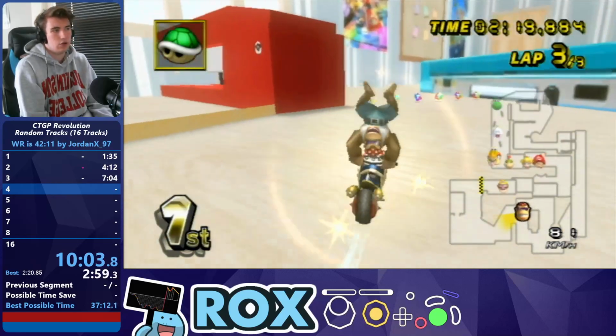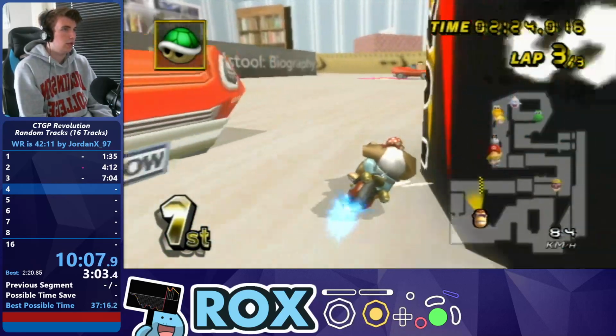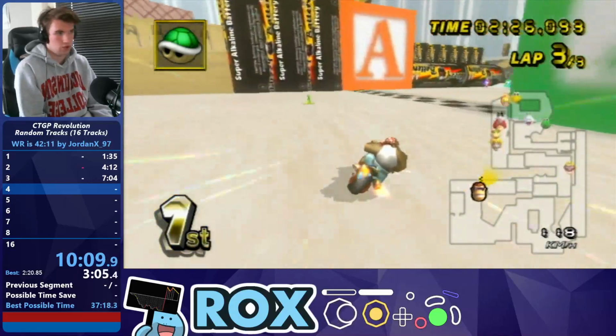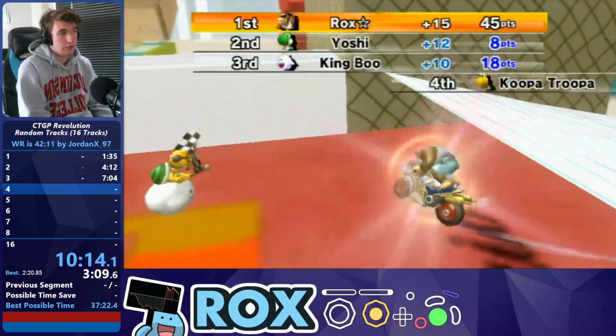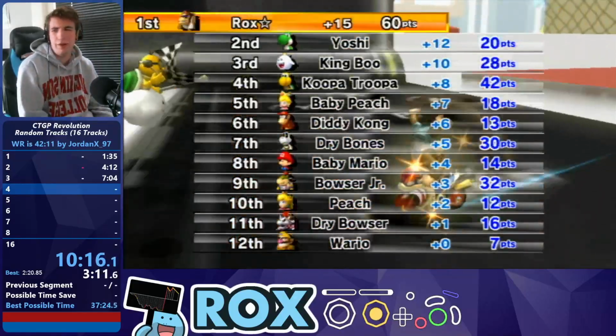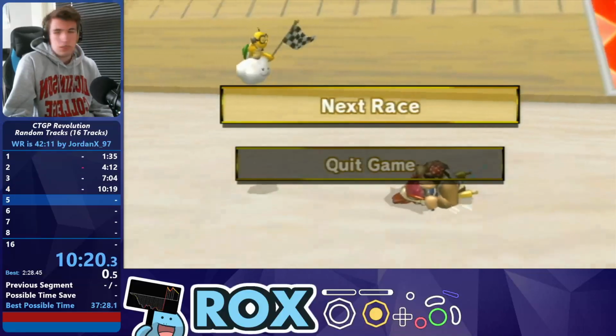Like this track was built over Coconut Mall. This is the Coconut Mall music. I know it's pretty obvious with the cars, which are only in Coconut Mall, but yeah. That's Up Drash, which is a really fun one, and a really super creative one. Yeah. What do we have next?